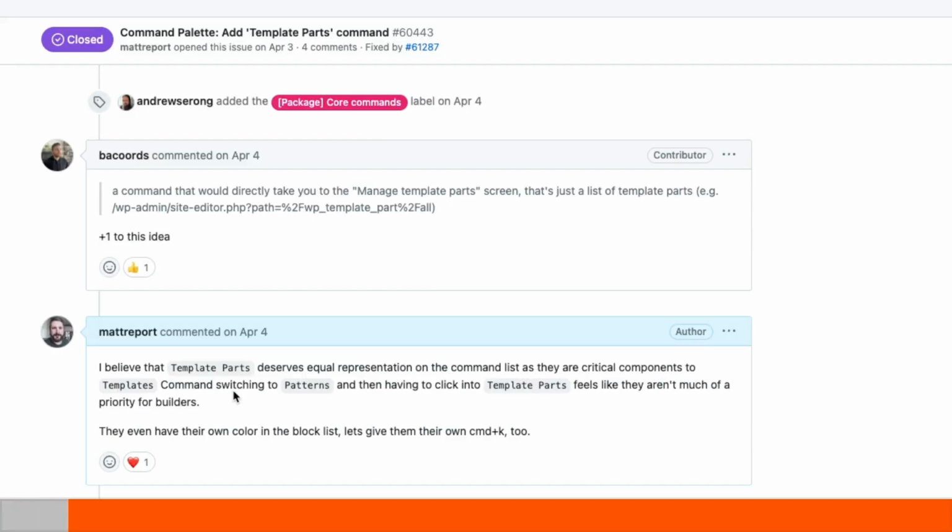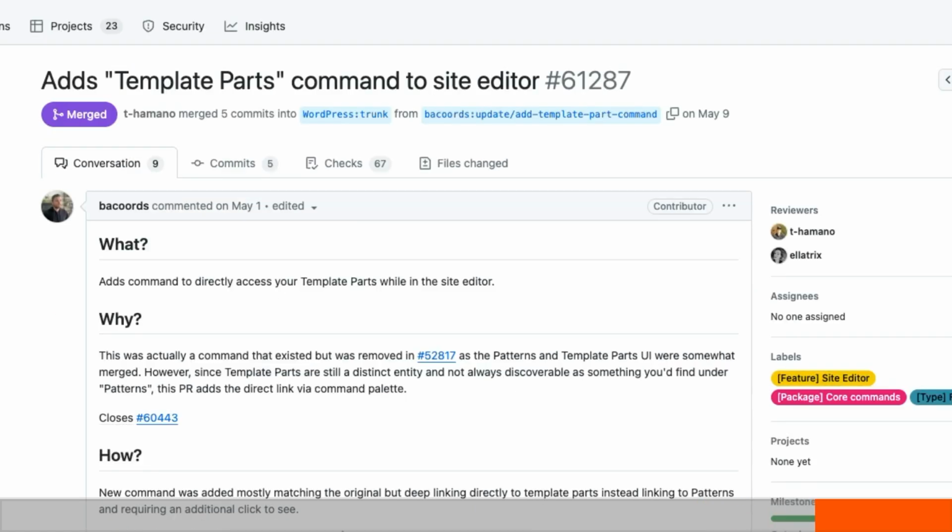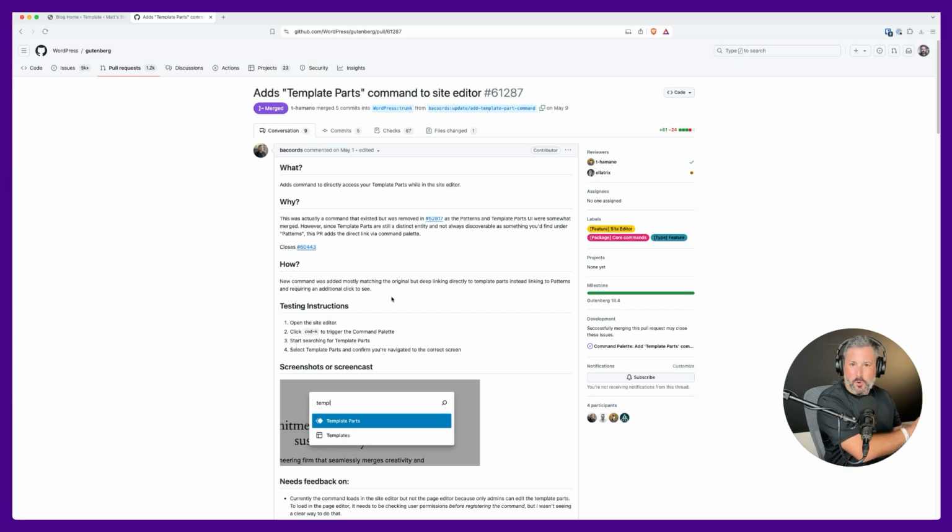So from there, Brian Cords said, yes, I +1 this idea. And he actually started to build it. And you can see that he merged his pull request right here, this little merge tag. So we click into that. And this is where the magic happens. He actually wrote the code to begin to do it. He too has to make this proposal, this proposition to say, what is it that I'm adding to the code? So he's a freelance developer. I'm just a guy with an idea.